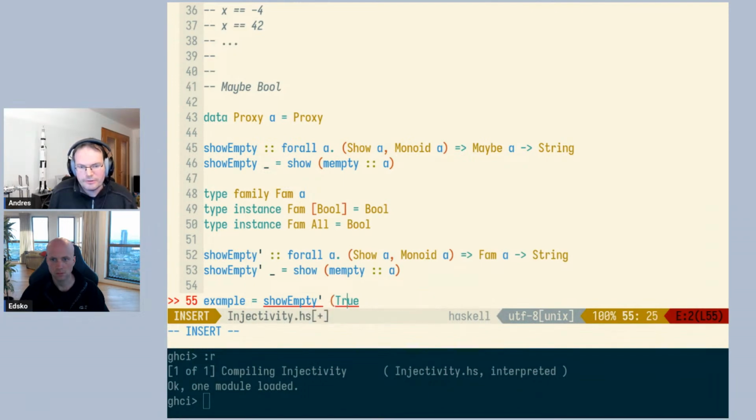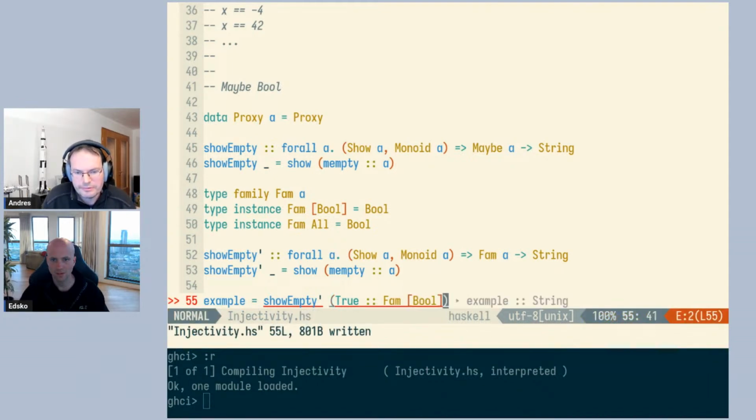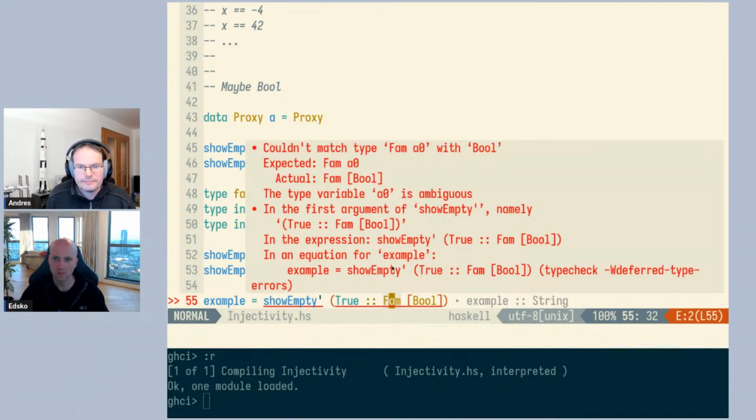And perhaps even more infuriatingly, we cannot just give an annotation here either. We cannot say that we mean that this is Fam of list of Bool, because this is the wrong way to provide this information. As far as GHC is concerned, Fam of list of Bool just reduces to Bool. Can you show the type error here? Yeah, it'll. But this used to drive me crazy. It's expecting Fam of A and it's just Fam of list of Bool. It should be obvious, it's right there.